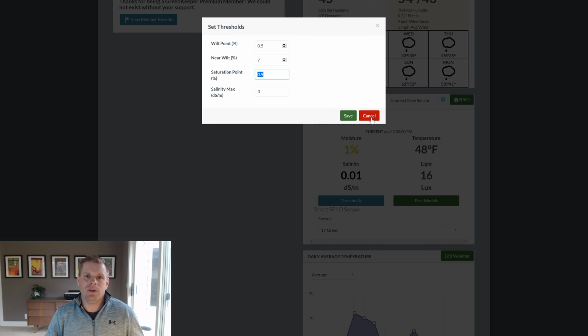So with that, we can use what the soil water holding is, what the soil is like right now, and then finally we pair that with our disease models, our pest models, and our fungicide records that you input when you're using Greenkeeper to tell you if you're protected or at risk for certain different soil-based pests.